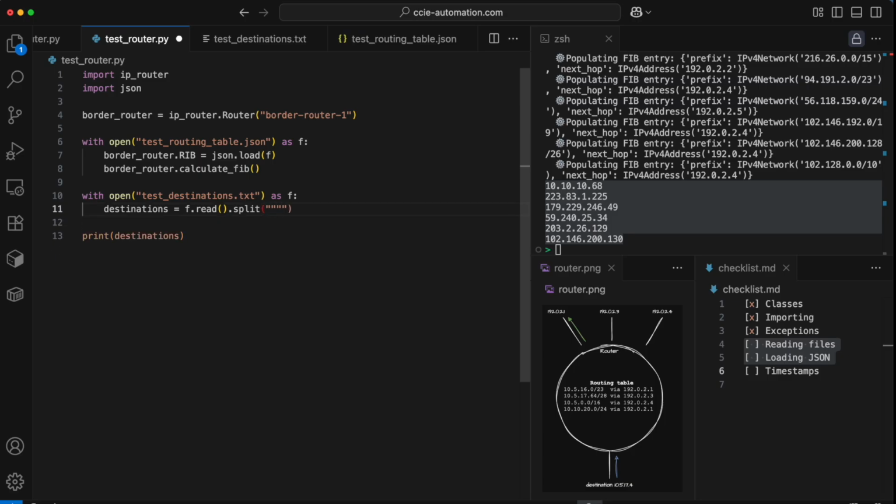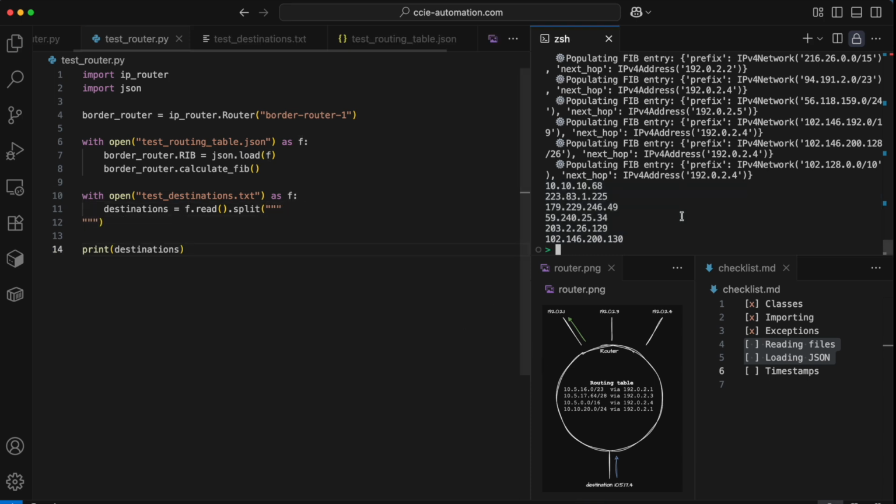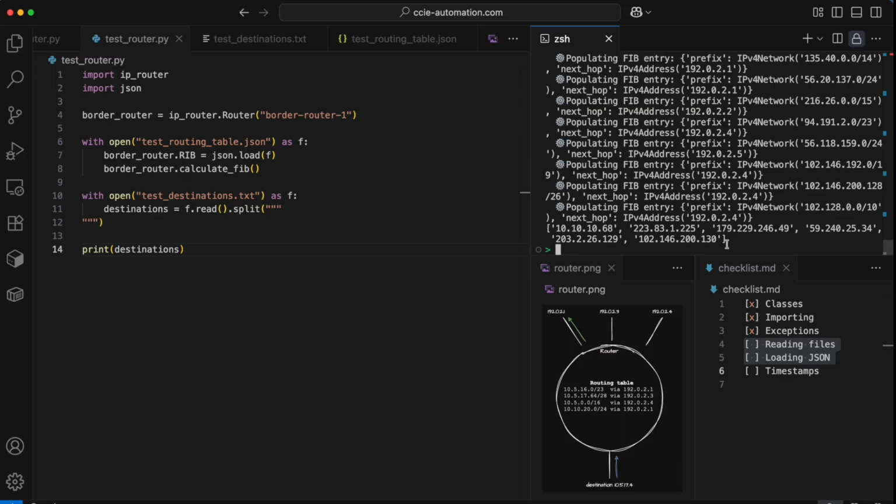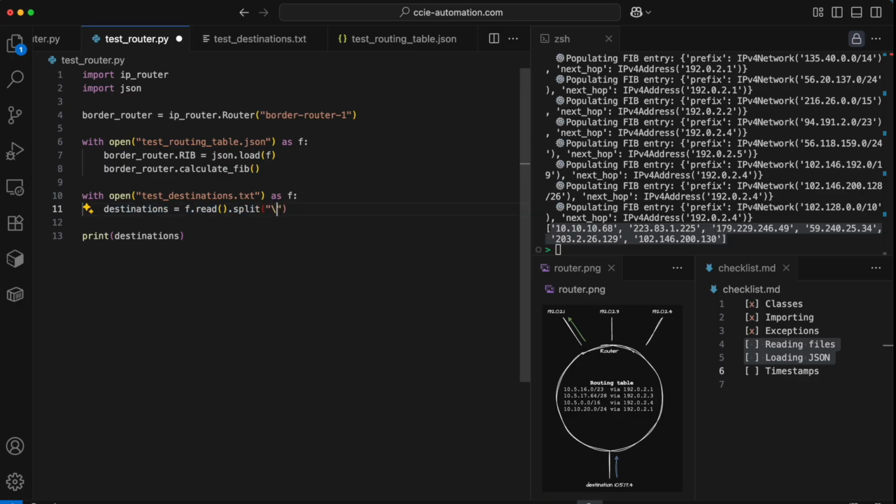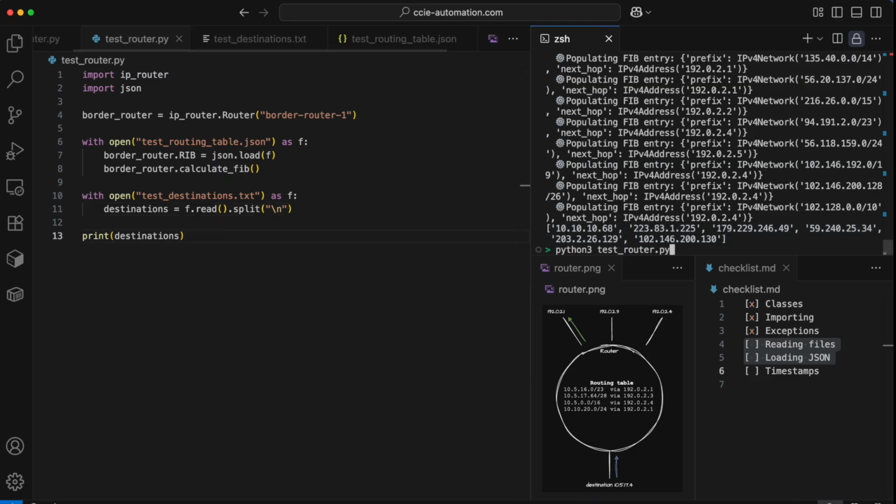Maybe I could actually do like this if I wanted to and print out the destinations. I'll then see a list of individual strings. This doesn't really result in very readable code, so I'll just use that shortcut for the new line character \n. So the result is exactly the same.